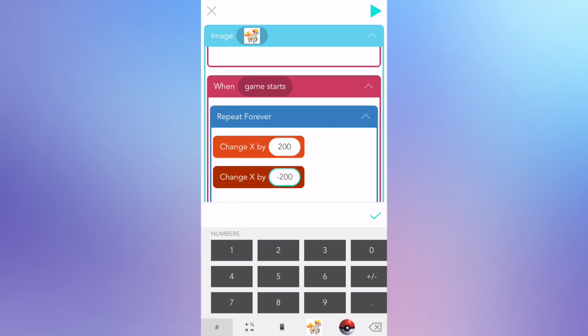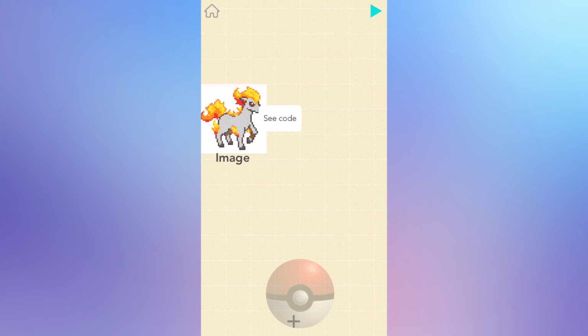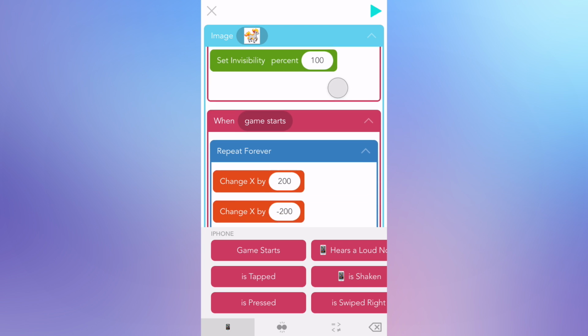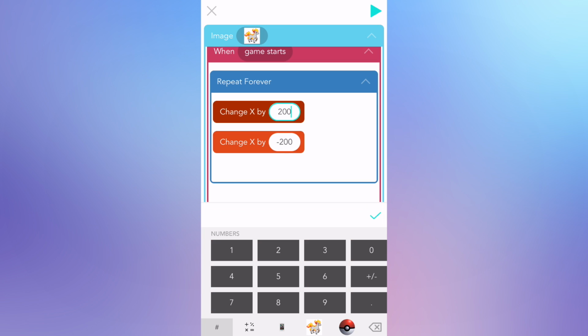So let's actually X out of here on the top left corner. There's a little X. We're back in the stage. And let's have your Pokemon start over on the left in the beginning. And now tap on C code again. And let's scroll over to that rule where it's going left and right. And let's change these numbers. So this is now going to be 400. So tap delete in the bottom right corner and then put 400 in here. And then tap on this bubble, delete, delete, delete, and then negative 400.